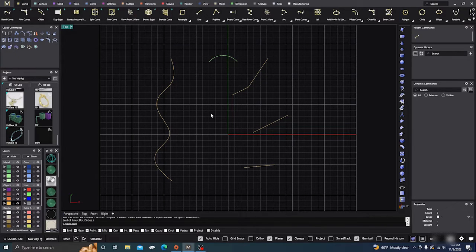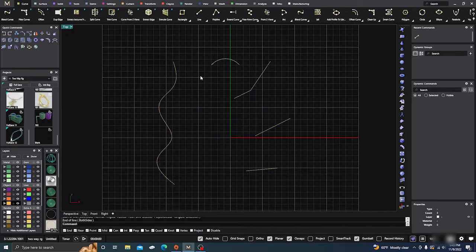So this video is going to be a lot about many different things, but mostly finding issues with booleans and curves, and why things don't do what they're supposed to when you want to use booleans and it doesn't work. But it's more about the curves themselves. So we'll get into rebuild a little bit, a little bit of editing, and a little bit of some other tools you can find to resolve some issues. But the first thing I'd like to talk about is one that we probably use a lot, or probably everyone knows about. But there are some different things in it that I'd like to talk about.